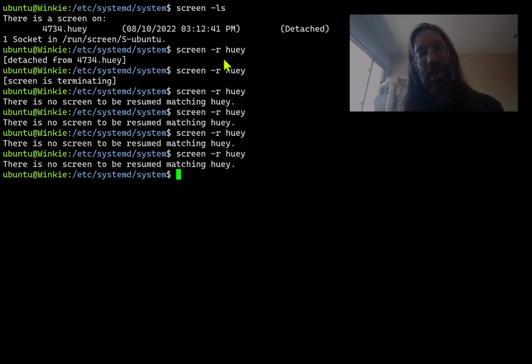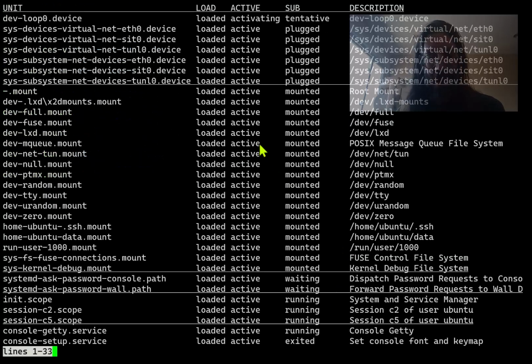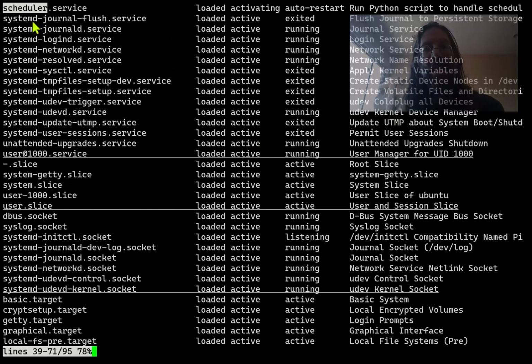There's no output, or if there is from systemd, you'd have to go look in the systemd logs to find the error output. You could do a shortcut and just type systemctl, and you can actually find scheduler because it's stuck in a busy loop trying to activate every 5 seconds, loaded and activating. If it's set on activating and it's auto restarting, you got a syntax error. If it's running correctly, it's just going to be active and running, right? This is the signature you're looking for.